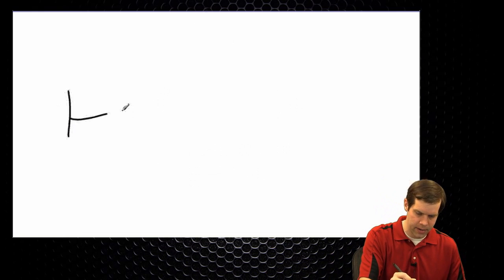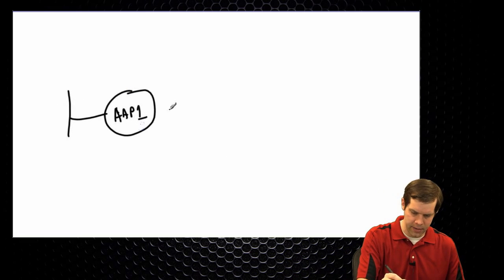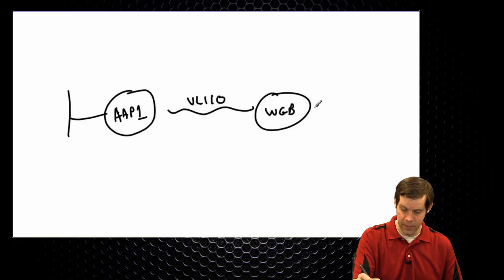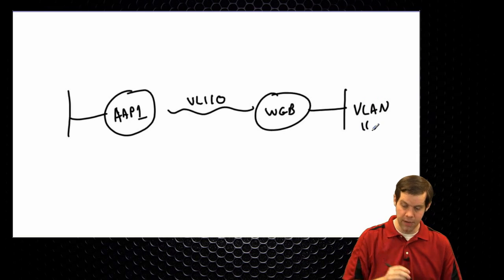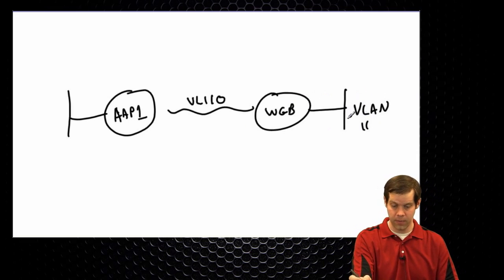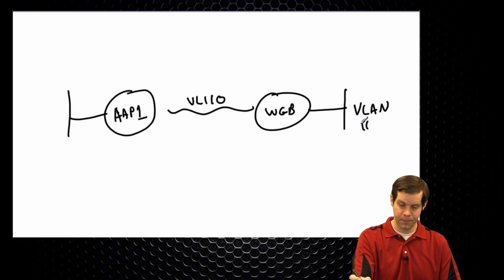So what this would look like. Let's say I have my Autonomous AP1, and the WLAN is going out on VLAN 110. My workgroup bridge is over here. My workgroup bridge has an IP address on VLAN 110, but all the clients behind it should be placed on VLAN 11. Well, we have a mismatch here then. We have a WLAN that's assigned to VLAN 110, but I have clients on VLAN 11. I can configure the workgroup bridge to say, basically, okay, all the clients coming through, just put them on VLAN 11 instead of VLAN 110.